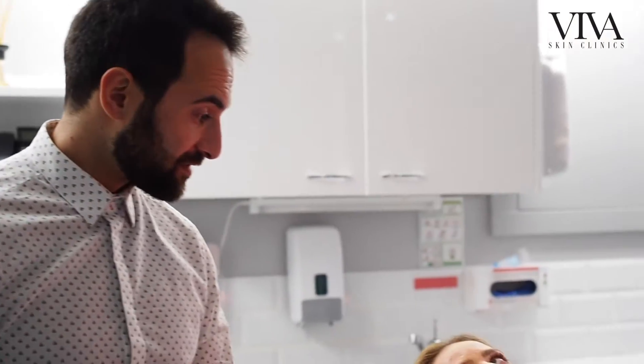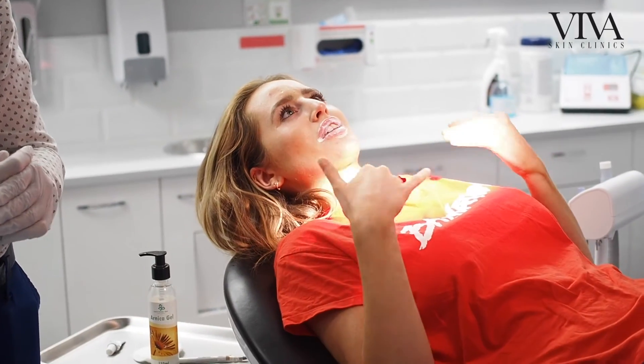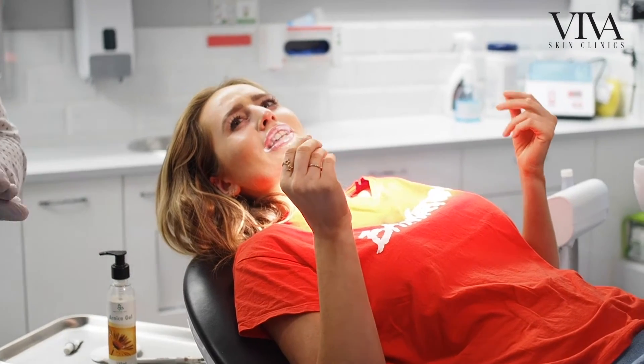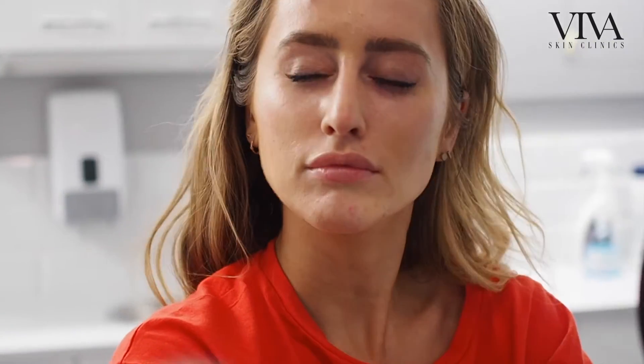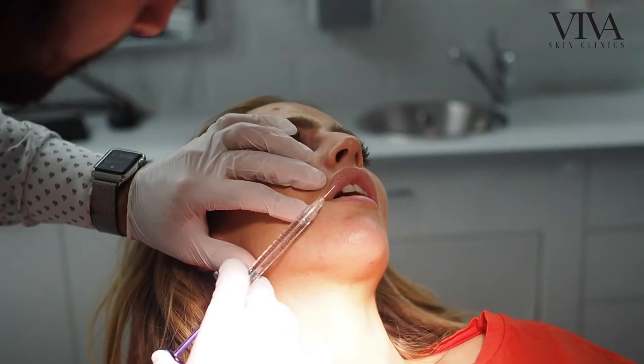I'm sure Sophie will be able to describe how they're feeling — they'll start to get really numb. Yeah, definitely you can feel the sensation starting to kind of come out of them quite a lot, and it's a really good feeling actually. So for nice, soft, natural looking lip enhancement, we're using 0.5 mils, putting a little bit more in the top lip and also proportionally balancing the bottom lip. Sliding back here, that's great. First injection coming.